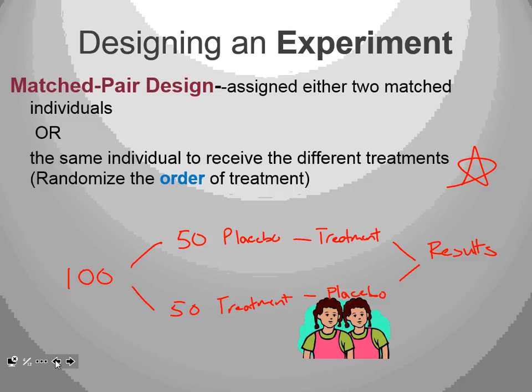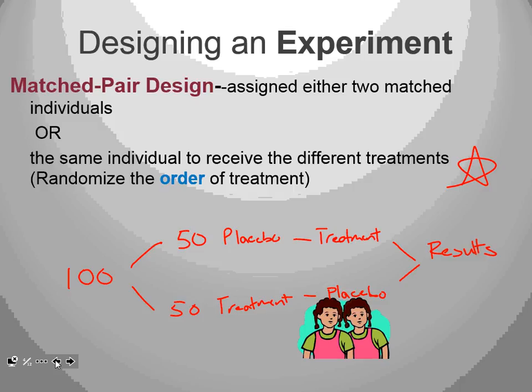Well, here's the key. You don't know what you're getting, right? So I'm giving you pill number A. Now, go see if you have a headache the rest of the day. And you'd say, I didn't have a headache. 3 days later, here's pill number B. Let's see if you have a headache. And you say, I don't have a headache, or maybe, yeah, I did have a headache. Well, maybe the pill number A that you got was the placebo, and all of a sudden there's no difference. You don't know what you're getting, so you don't know if it's an actual treatment or a placebo.